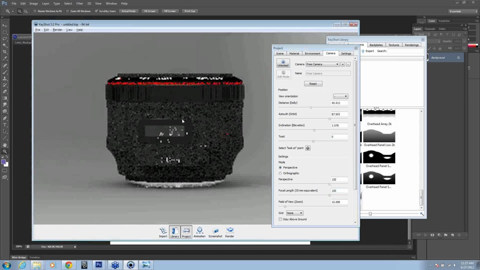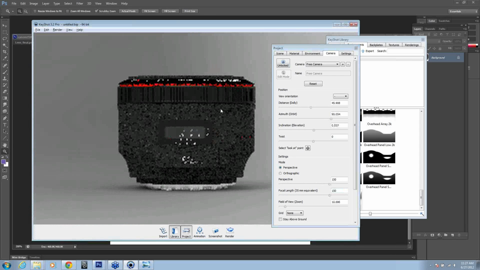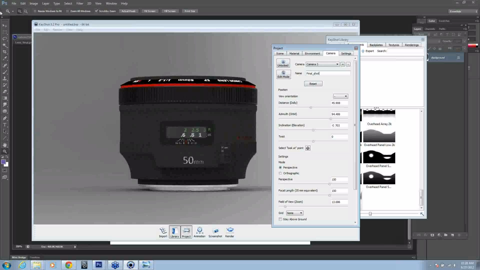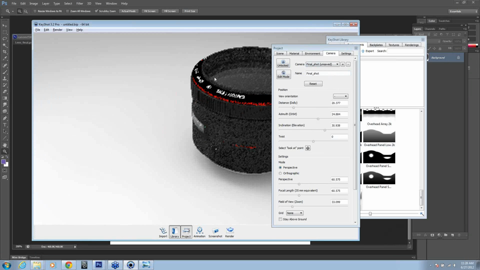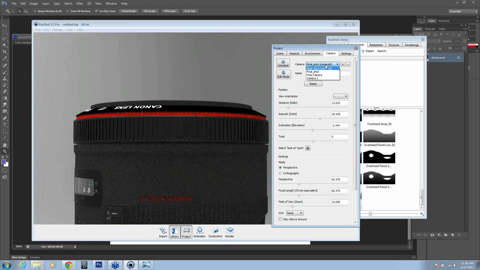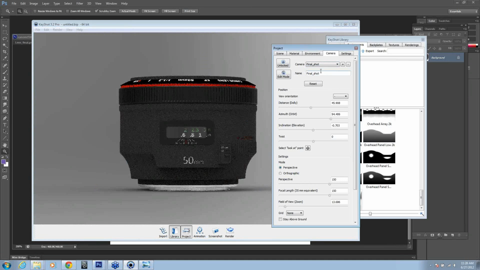Once you're happy with your view, it's really important that you go ahead and save out your camera. So let's click this plus here, and this is going to be called Final Shot. Once you rename it, it's stored here in this camera drop-down list. Now, if I make a change and I move my camera around and I'm editing materials, and I want to get back to that camera view because that's what the marketing department approved, and we need to be able to get back to that shot, you can click back here, and that sets your camera exactly to how it was.